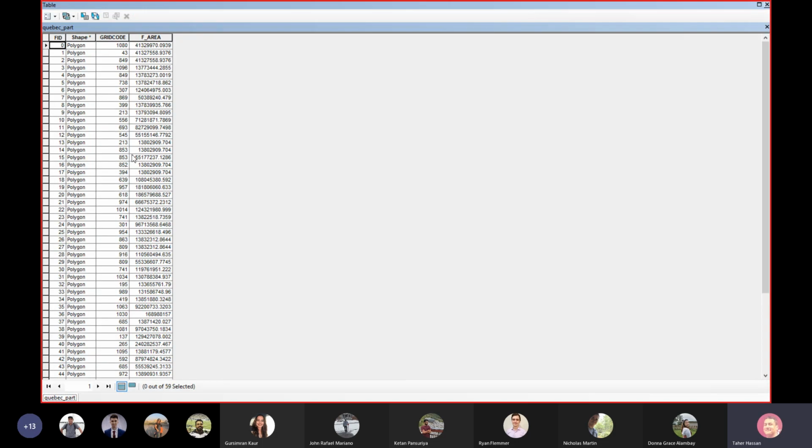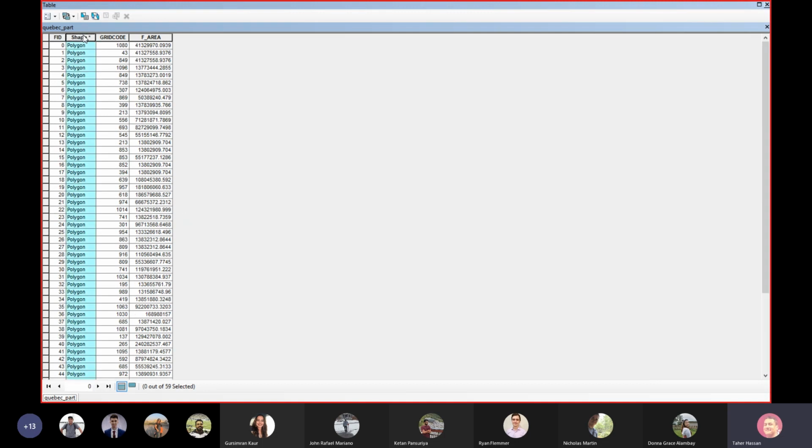If I scroll down, do you read the last number on the bottom left? 58. Some of you will question, how come 59, 58? Here is the secret. We start counting from 0. On the top left, there is 0. So we go from 0 to 58. It means we have a total of 59 polygons.